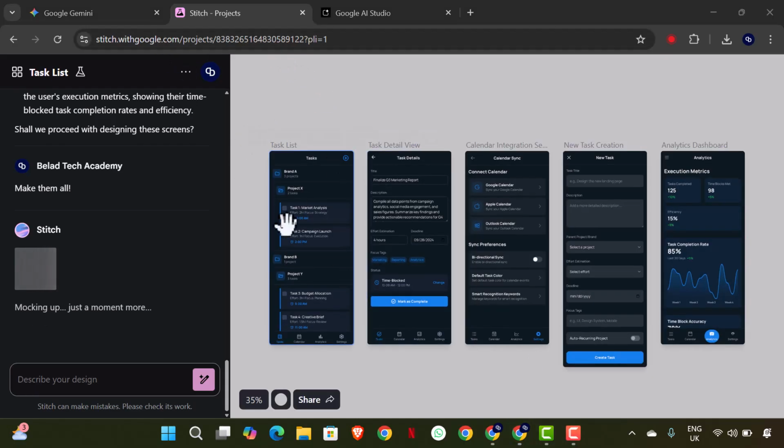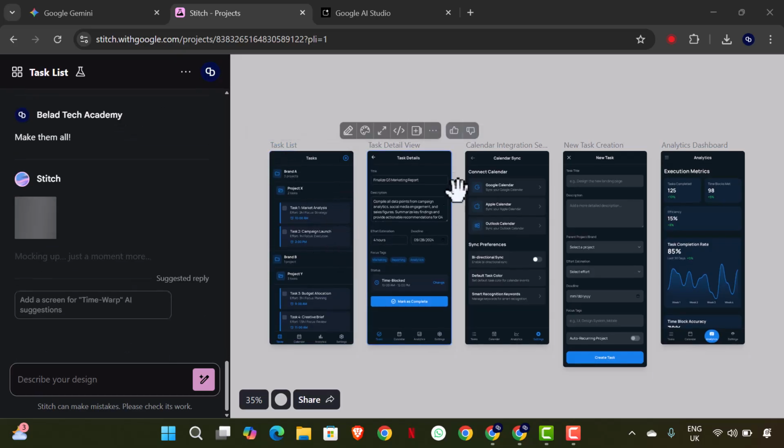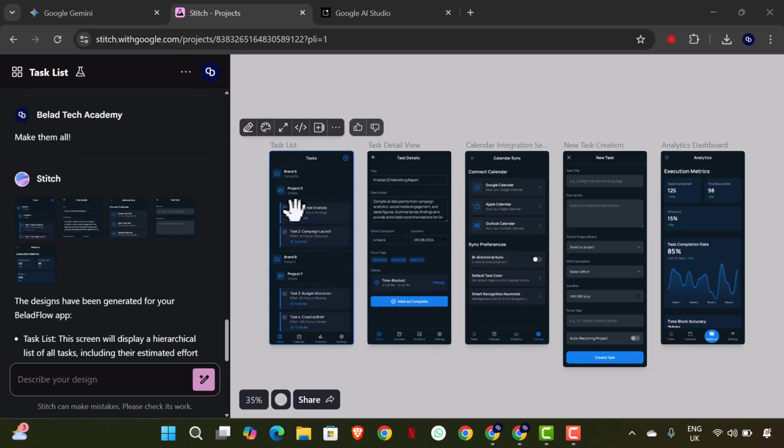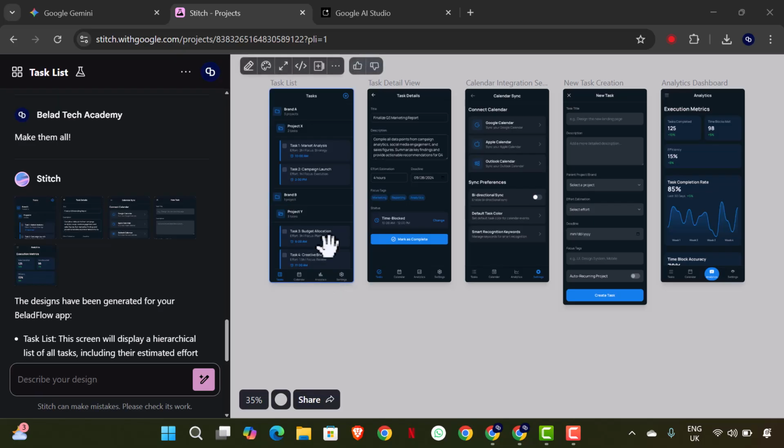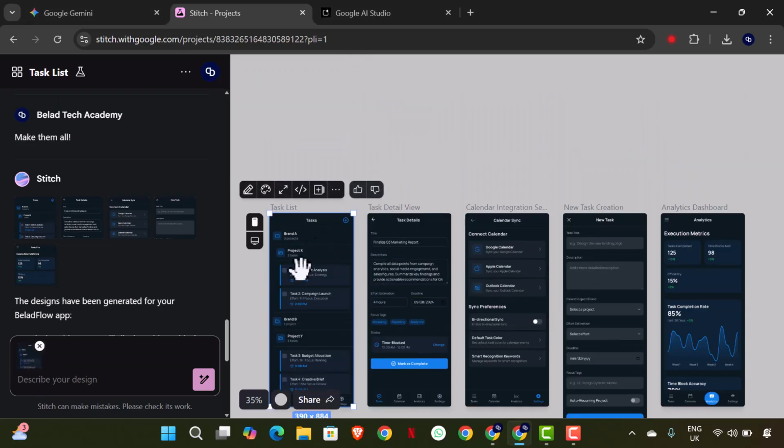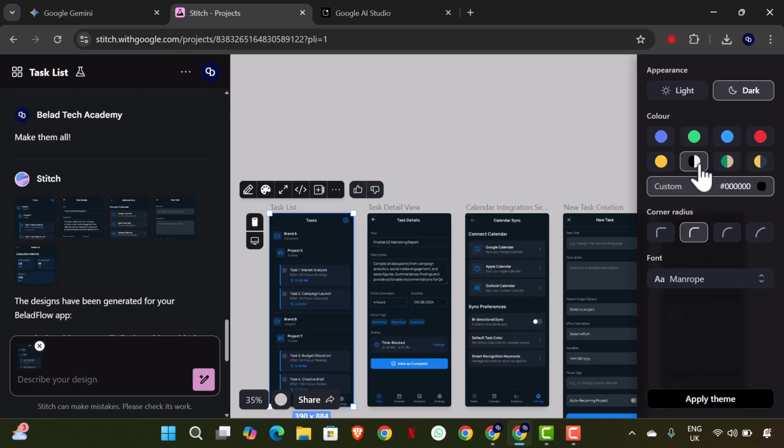Now we have the interface of our app. As you could see, these are the interfaces of the app we just built. We didn't design anything, we just built it with Google Stitch. So right now I have the app and I could start going through them one by one. You could edit it and do a lot of things. You could add designs in charts, adjust the theme, and adjust the color if you don't like the color. If you want to make it a white and black kind of app, you can. But I think I love this color.